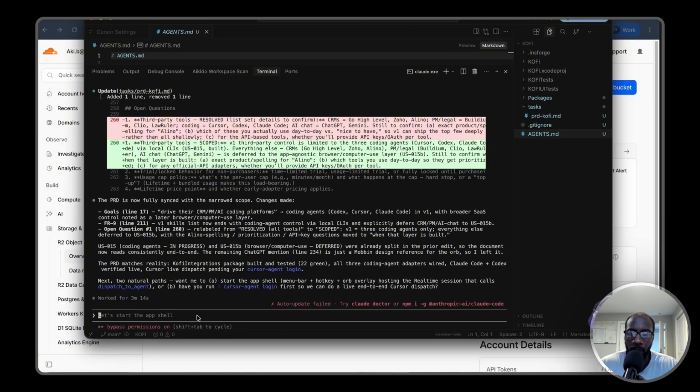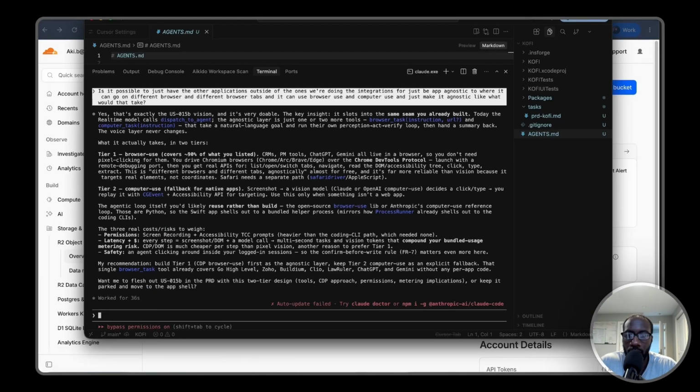My question would be, is it possible to have the other applications, outside of the ones we're doing the integrations for, just be app agnostic, to where it can go on different browsers and different browser tabs, and it can use browser use and computer use, and just make it agnostic? Like, what would that take?